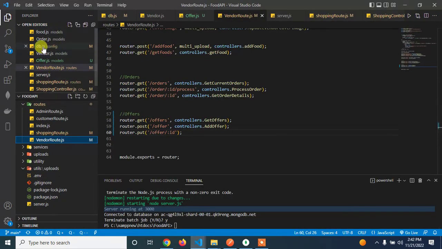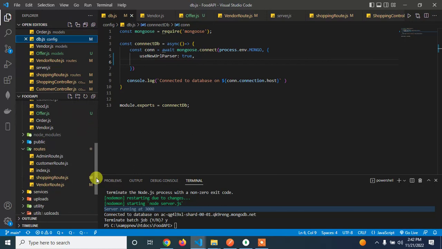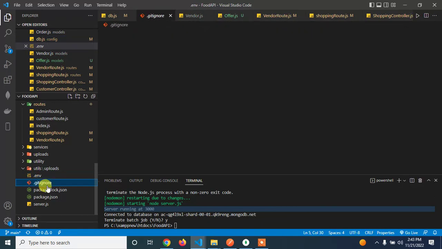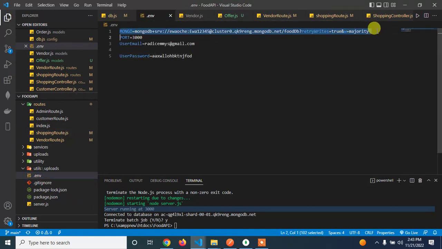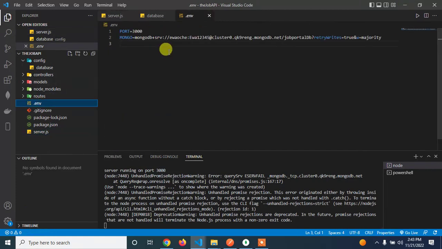Okay, so in order to just show us, I'm not using a new database configuration, but what we can do is that I can simply make use of this. I know this is connecting.